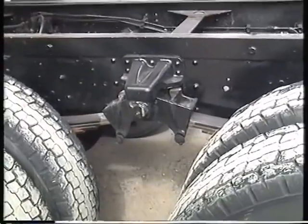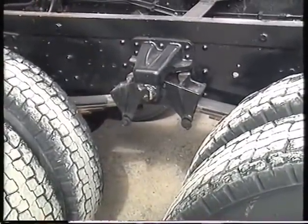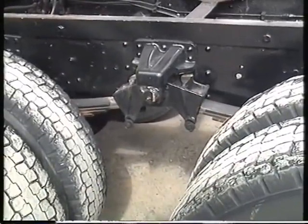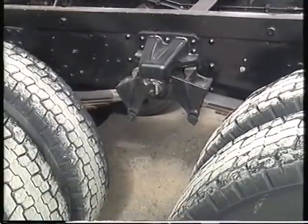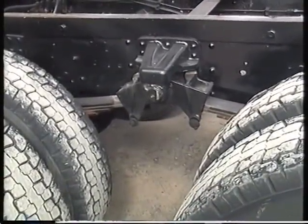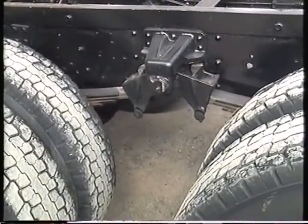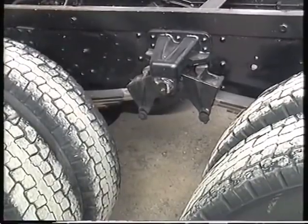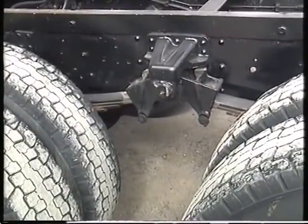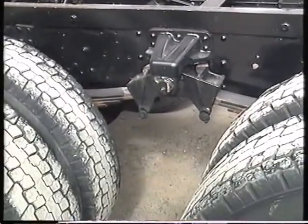It's a fairly basic suspension then really, isn't it? Yeah, it's very basic, but it does work very well. We occasionally have spring leaves go, but that's no problem. We can get a spring off in a matter of about 20 minutes, and we've got some old springs up there in the shed which we take leaves out of, put in and repair it ourselves here. Don't have to send it away or anything. It's back on the road again within an hour and a half or something like that.